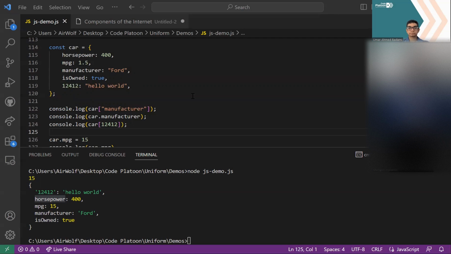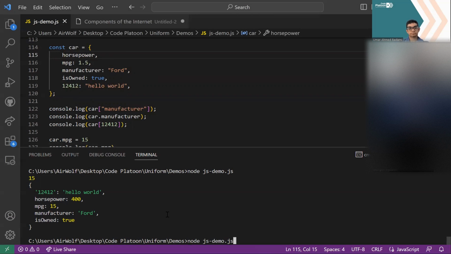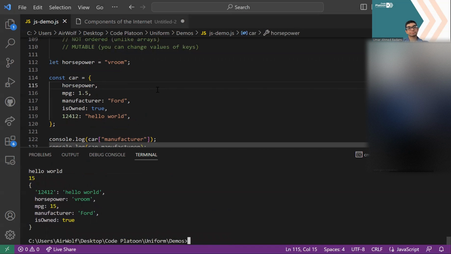But in terms of what Umar is describing, yes, that variable horsepower and when you're defining horsepower: 400 are going to be treated as separate things. But Umar, try this. Go to your car object definition and remove just the 400 and the colon next to horsepower, so just have horsepower there. Now save it and run it so that you can see it.